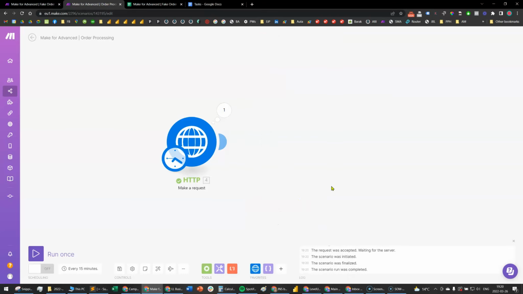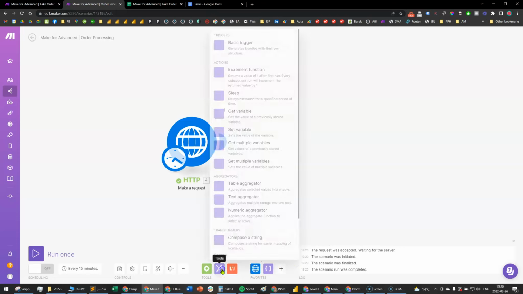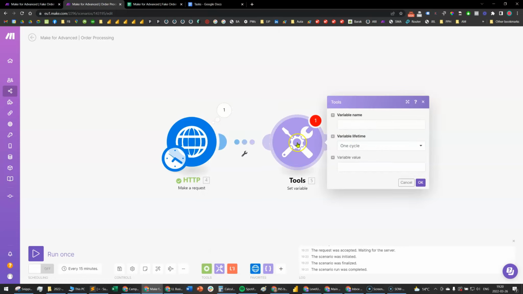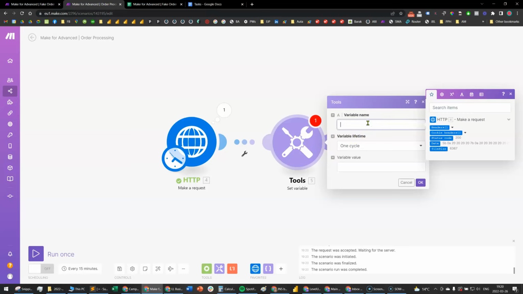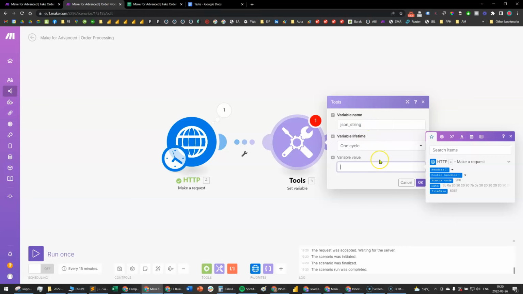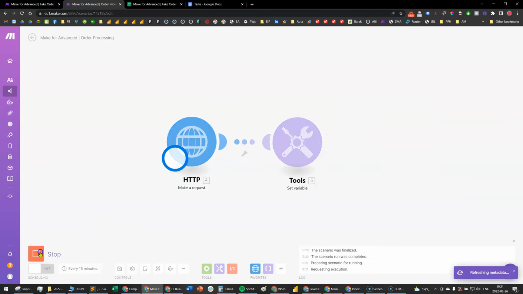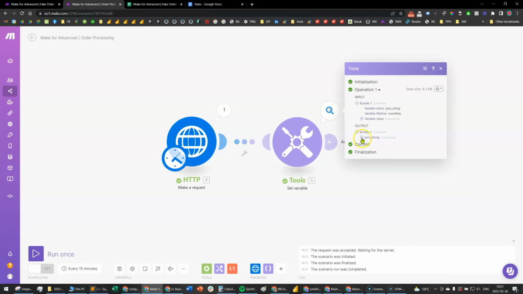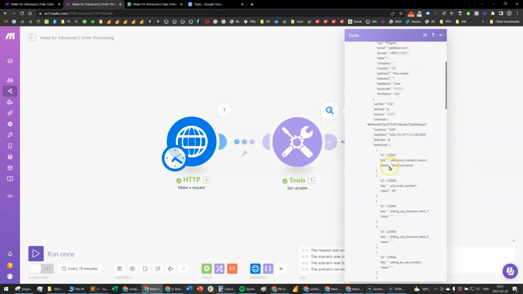So what you need to do is convert it to a string. So JSON string, and you will use the toString function for the data. When I run it again, I'm getting the JSON, right?